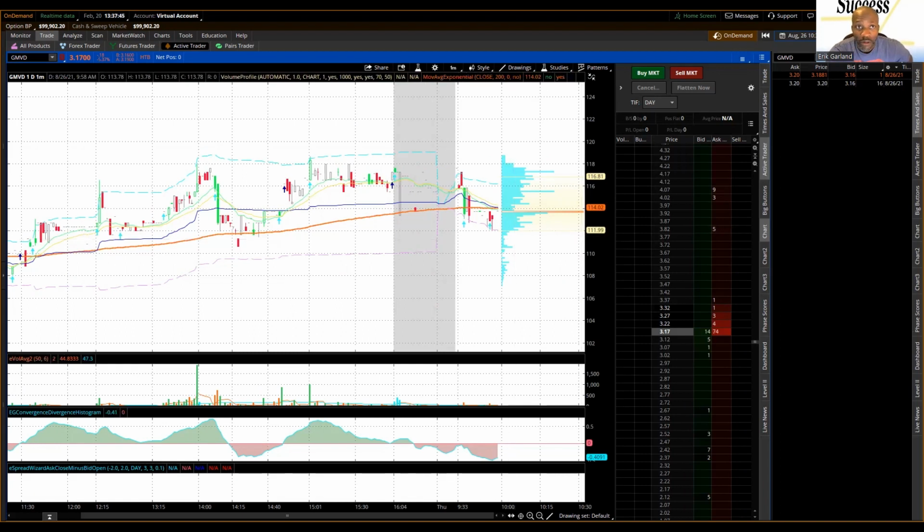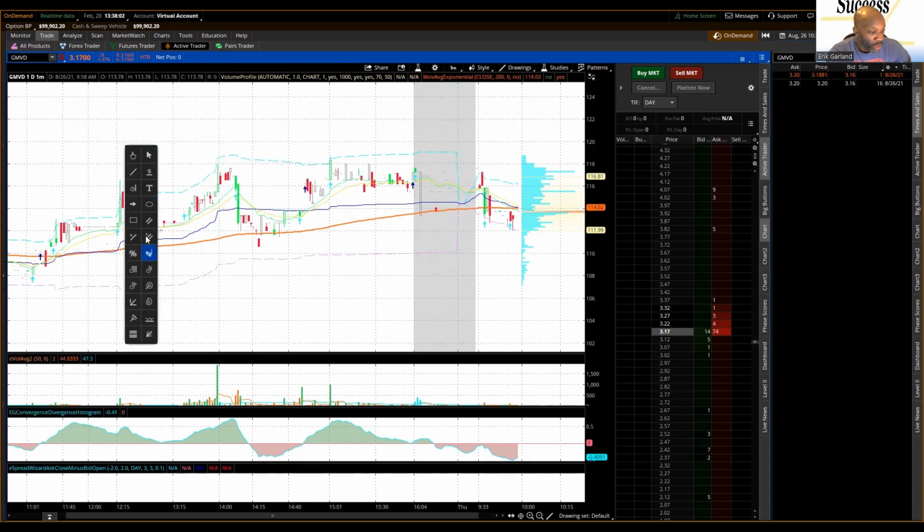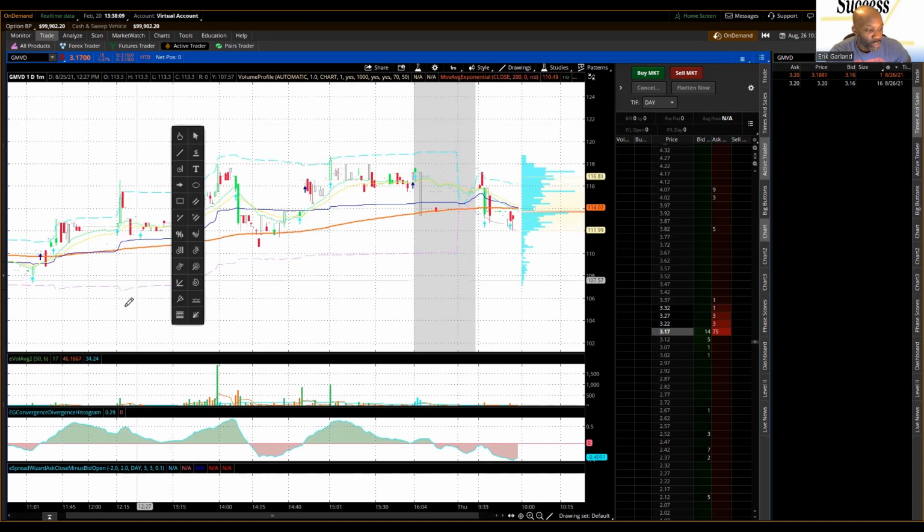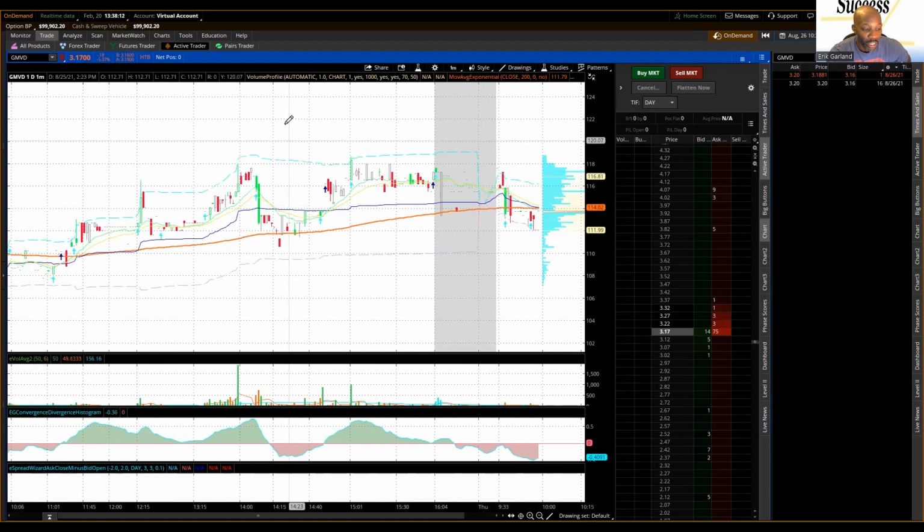TradeStation is still kind of freezing up on me. With ThinkorSwim, it's way easier if you go in and make a drawing. For one, with the click of a mouse, I can pull up all of the drawing tools wherever I am on the page. So for somebody doing chart analysis and really making sure they do their due diligence with historical studies, you want to be good and quick with the chart.